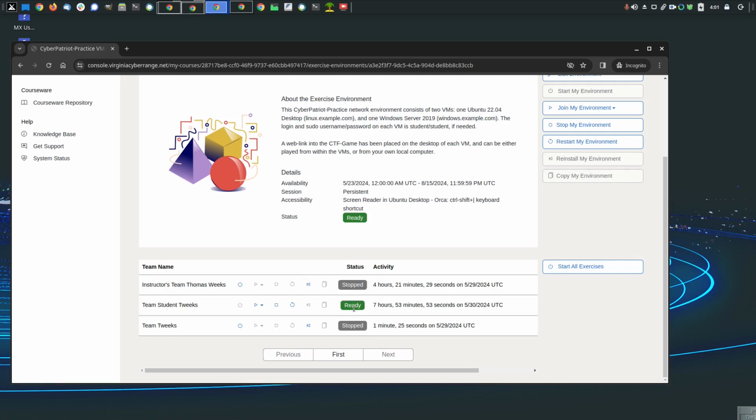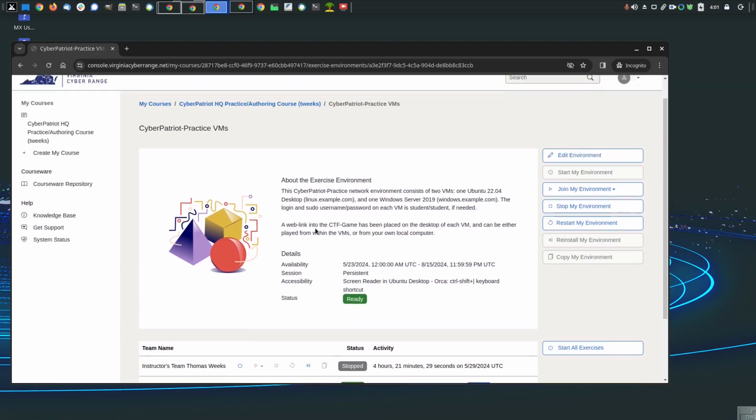It shows you which ones are running, how long the student's been logged in, and on what dates. So if someone's not doing any assignments, you can go in there and say, hey, you haven't logged in, and the TA can also help you cat herd in that regard.